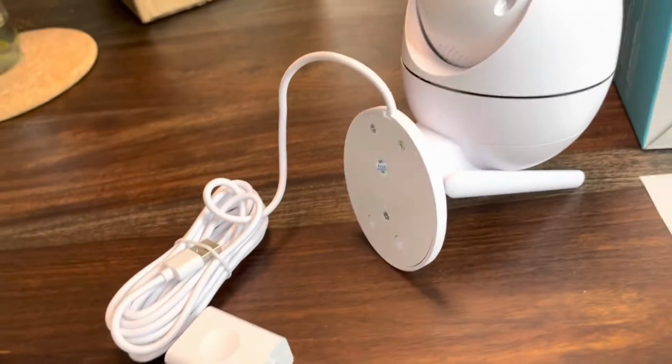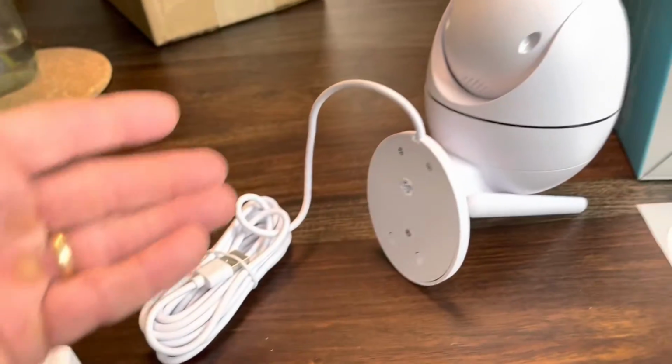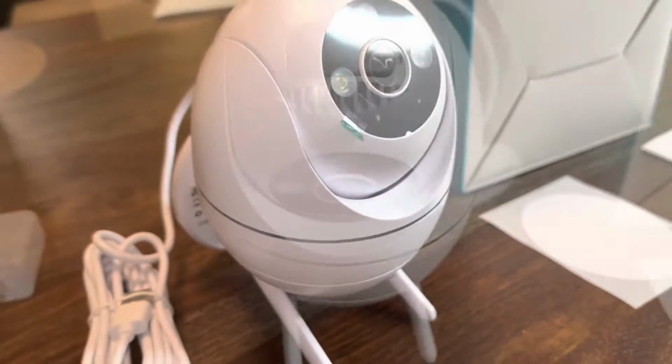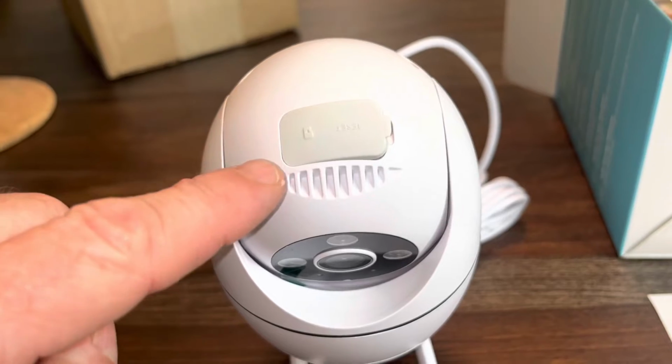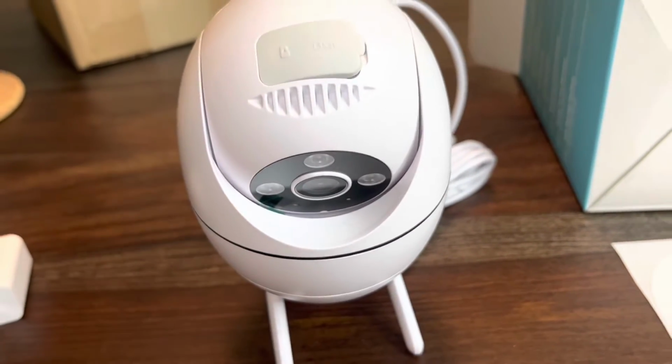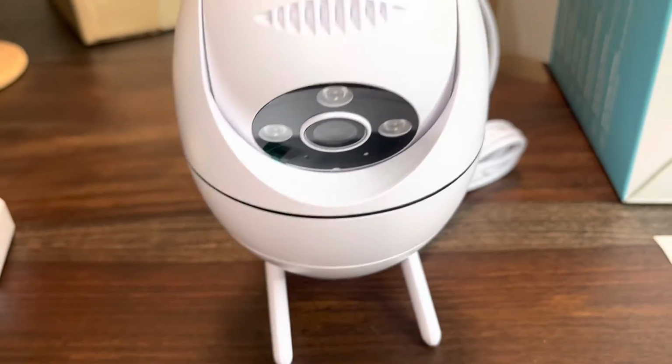You can just plug it into an outdoor outlet. You can use it for an indoor cam. You can use it as part of your computer. It's cool looking too. So on the very top of this thing, this is where your SD card's going to go. That doesn't come with it. You're going to need to buy one separately if you want to be able to save your video history.